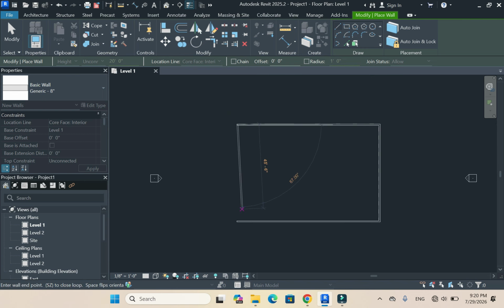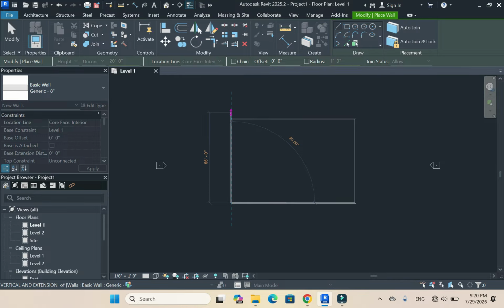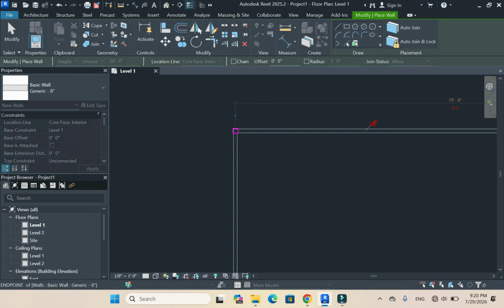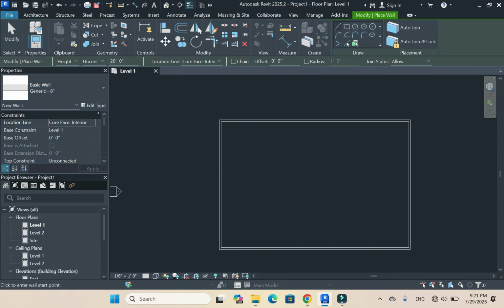From top, inside, and if from bottom, it goes outside. This is our strategy, and when you exit, it will connect.